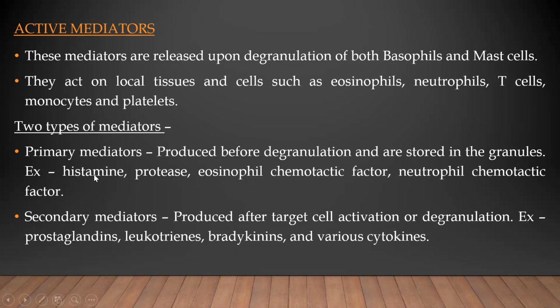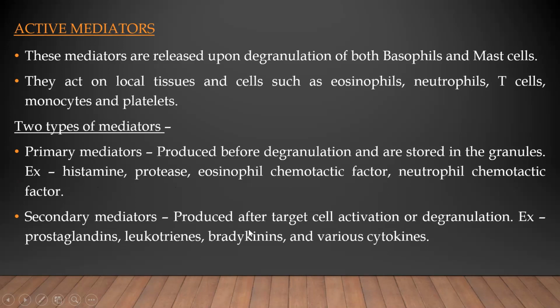I have mentioned examples here, like histamine. We have been hearing about histamine a lot of times. Now we know histamine is a primary mediator. Apart from histamine, we have proteases of different kinds. We have eosinophil chemotactic factor, we have neutrophil chemotactic factor. So these are the examples of the primary mediators. These are produced and stored inside a granule.